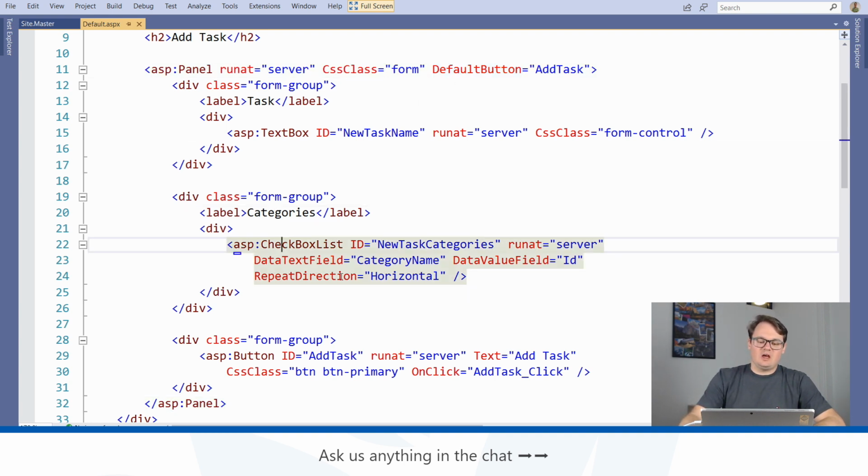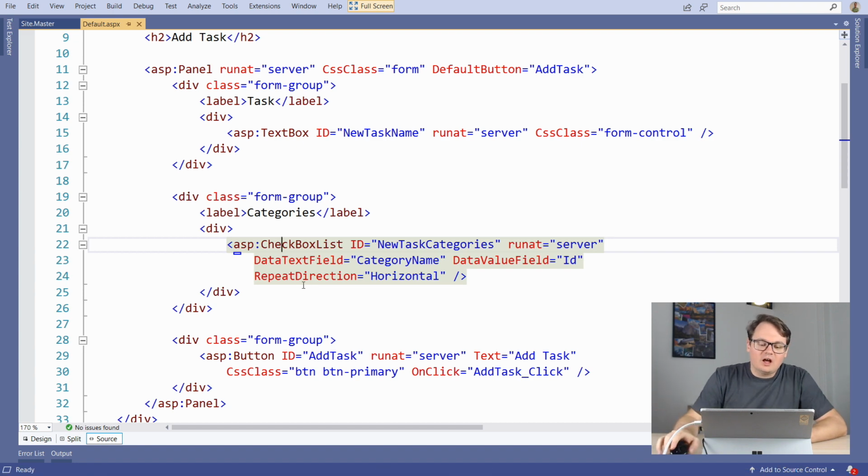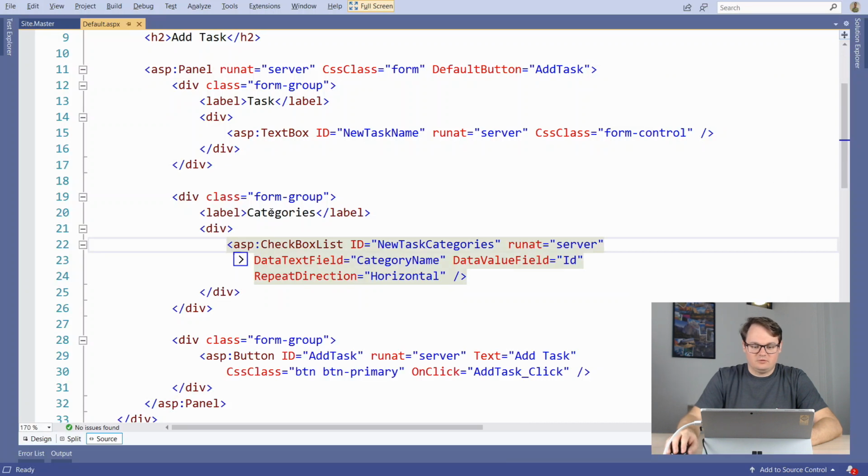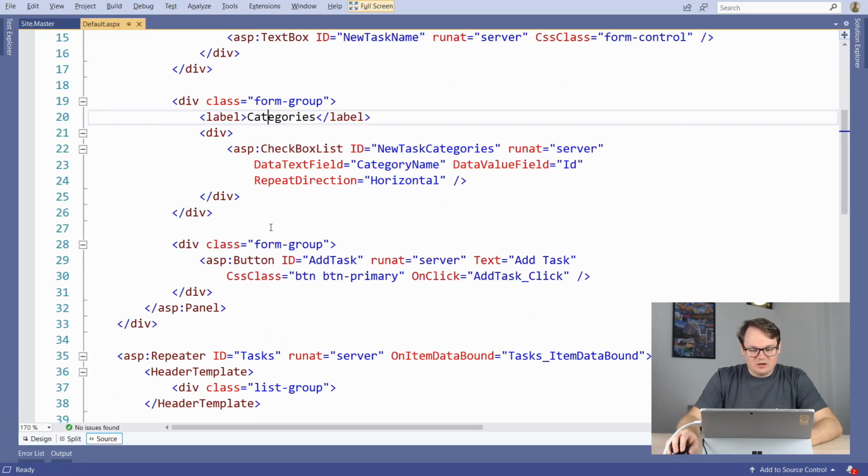And for categories, I'm using a checkbox list. So I'm giving it a collection of categories and it will render all these checkboxes. Unfortunately, it's rendering them in a table, so it's hard to make it really responsive, and you would need to build your own repeater with checkboxes if you want to use, for example, Bootstrap columns or something like that. Because this is a table, if the page is not very wide, this wouldn't wrap to multiple lines. Yeah, unfortunately. Okay, so let's continue.